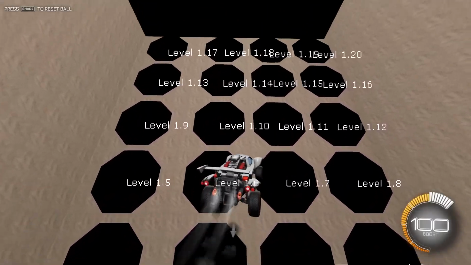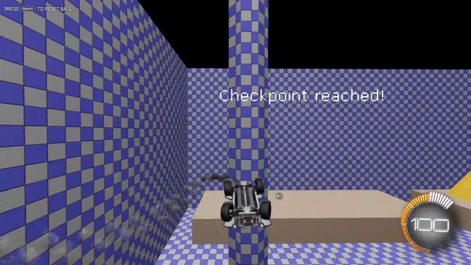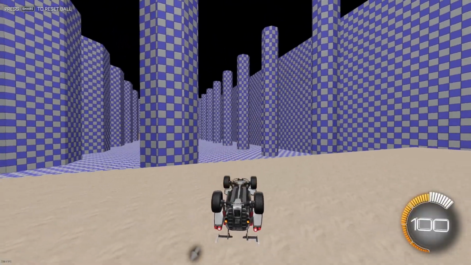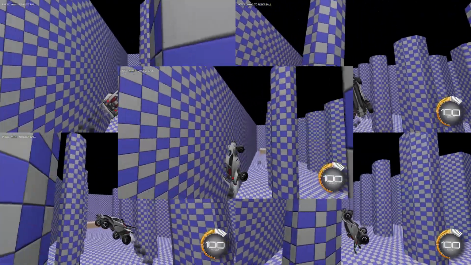Once the map's loaded, go into level 1.11 and do the slaloms. I suggest crashing into the second to last pillar so this doesn't happen. Go through these with your car facing forwards, backwards, sideways to the left, and sideways to the right. You can also mix in some air roll if you're feeling frisky.